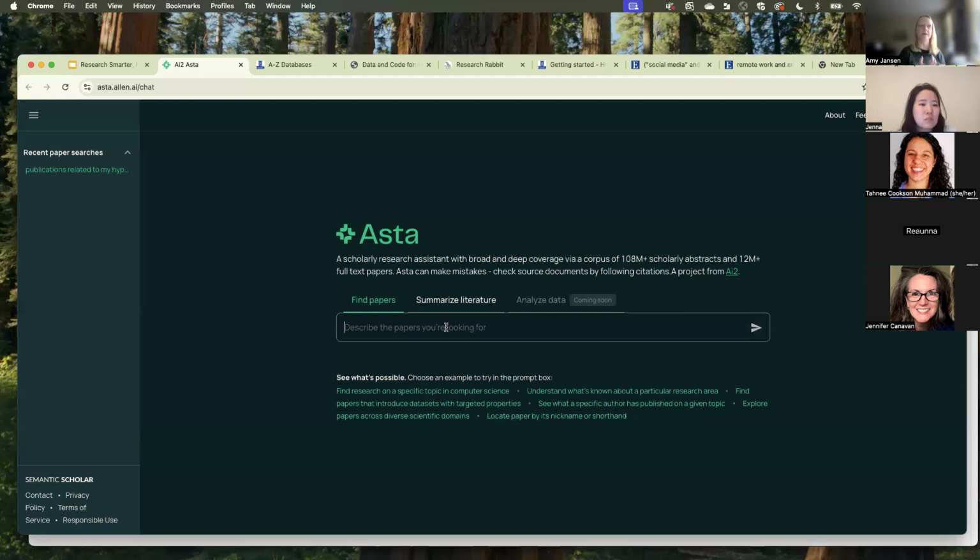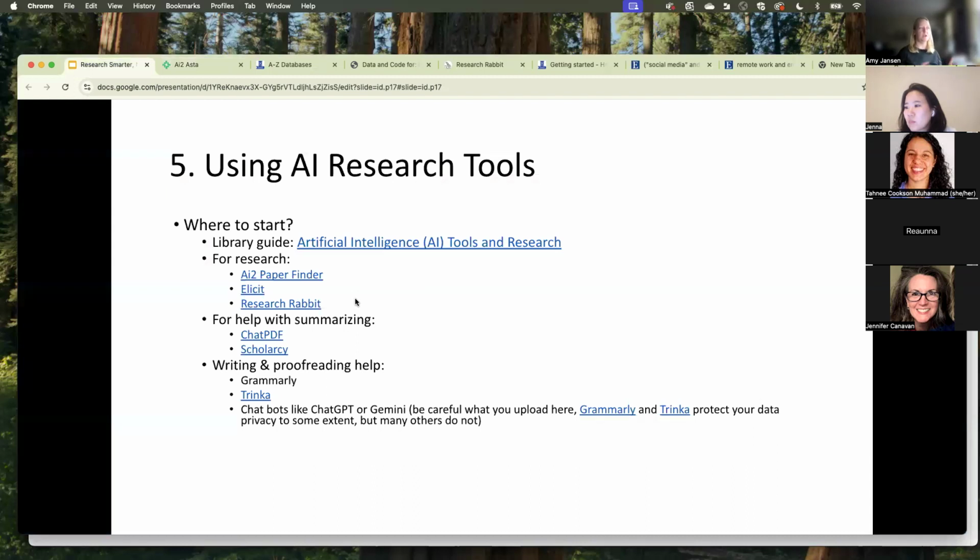This isn't just vaguely and mysteriously pulling it from the ether. We know they have their training banks, but we don't know what they are. Oftentimes it doesn't cite it. So the AI2 Paper Finder and Elicit, and Research Rabbit, actually have banks of real scholarly papers that they're looking at.